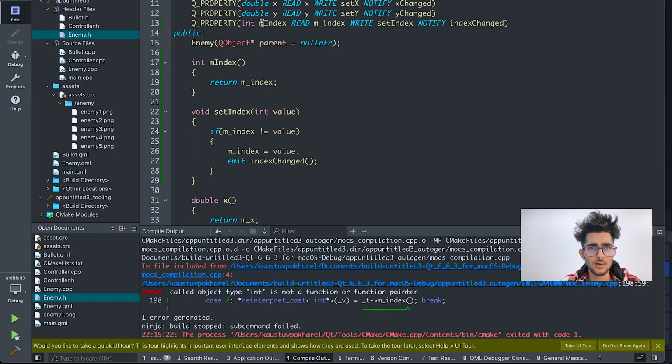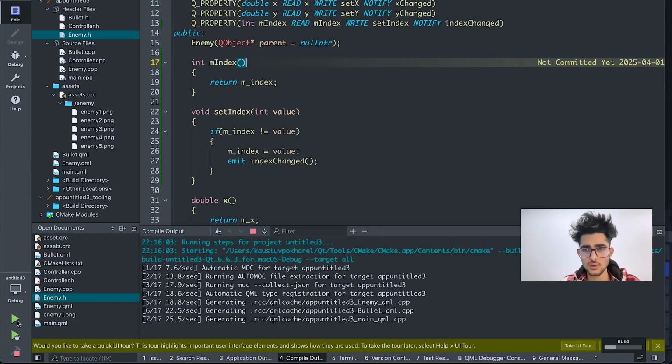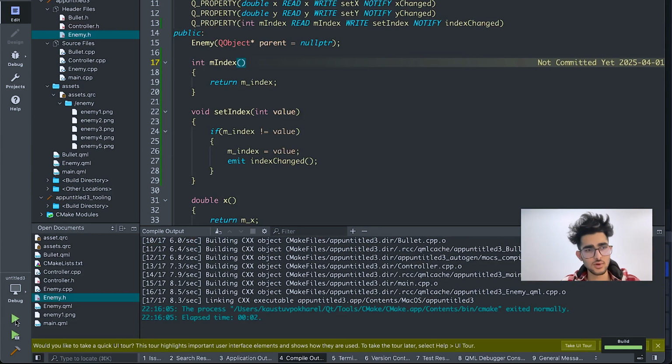Int m index. Sorry for this. This was there, so I'll change this. So it's running well. Okay, fine. Now let's see. Do we have random enemies? Yes, we do have random enemies coming. Perfect, this is what I wanted.